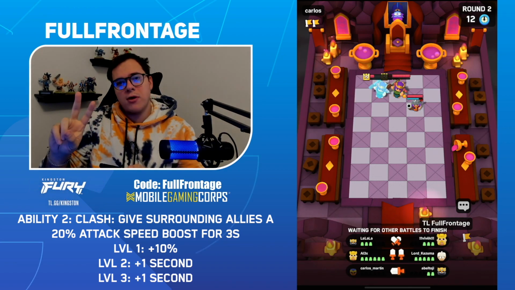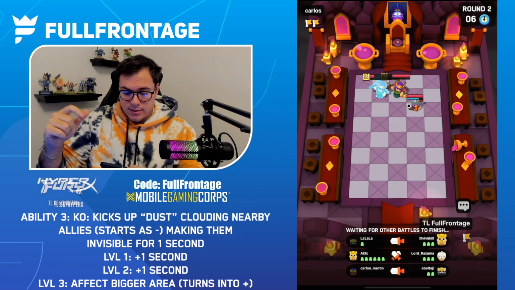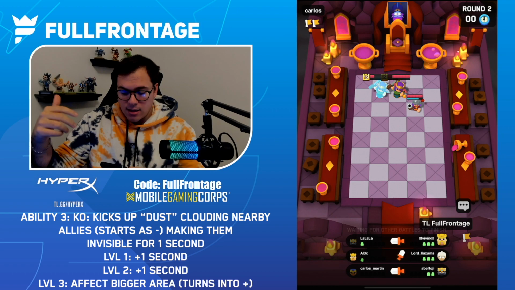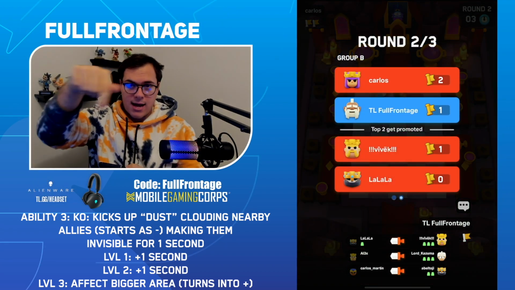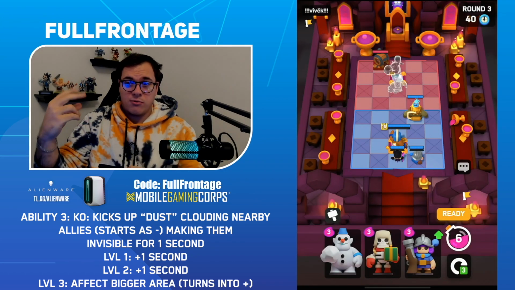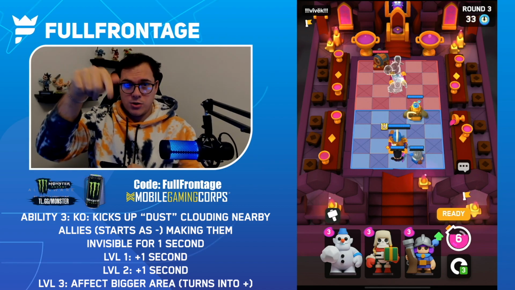Then I have 2 different options for its third ability. They're both KO abilities. The first option is, when it dies, it kicks up dust, clouding nearby allies. It starts as a minus shape, so nearby allies going across become invisible for 1 second. At level 1, it'll make them invisible for 2 seconds. At level 2, for 3 seconds. And at level 3, it'll affect a bigger area, which will turn it into a plus shape.